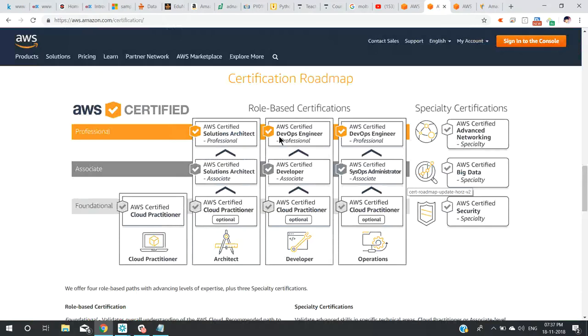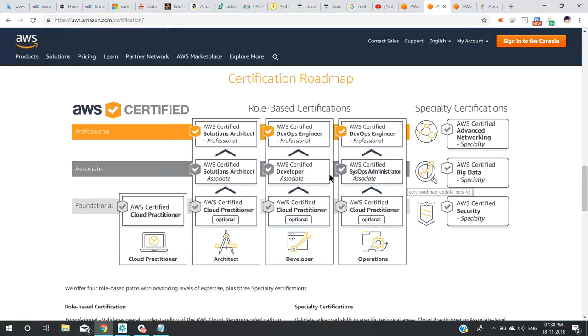Again, if you have done developer, you can do DevOps engineer professional. Likewise, if you have done sysops administration, you can still do DevOps engineer professional. So this DevOps engineer professional and this DevOps engineer professional is the exact same paper. What AWS is trying to articulate here is they're trying to say, hey, if you're a developer, you can still go to DevOps. If you're a system operator or system administrator, you can still do DevOps. But if you have done architect associate, then you can do architect professional. Now, if you see, the arrows are very clearly pointing, if you have done this, you can do this. If you have done this, you can do this. If you have done this, you will do this.